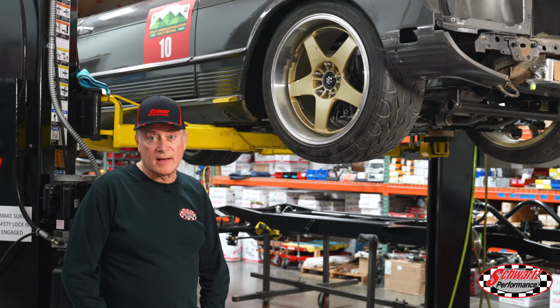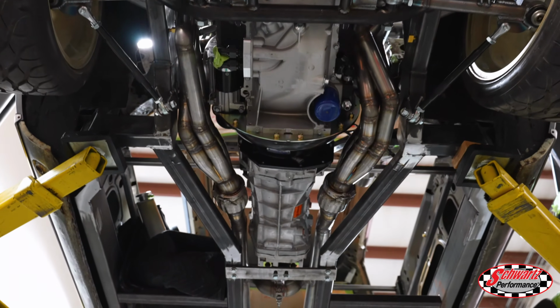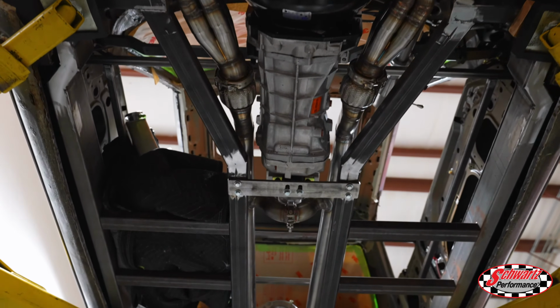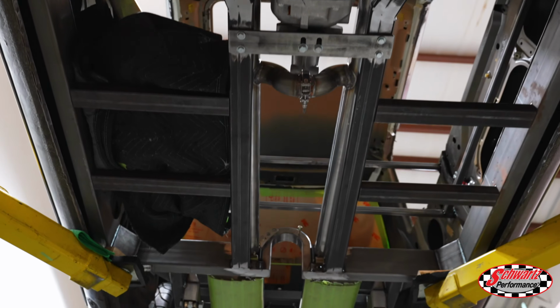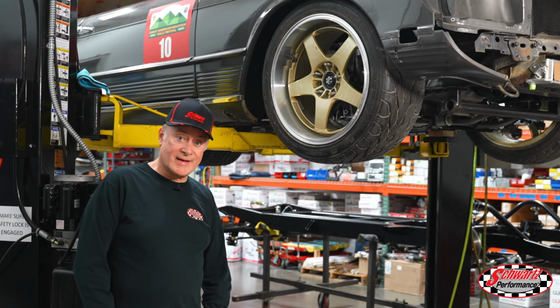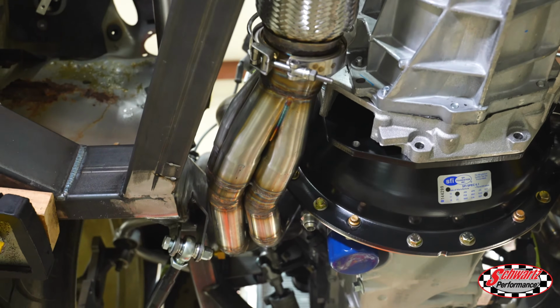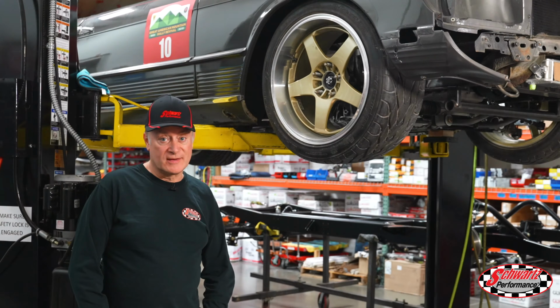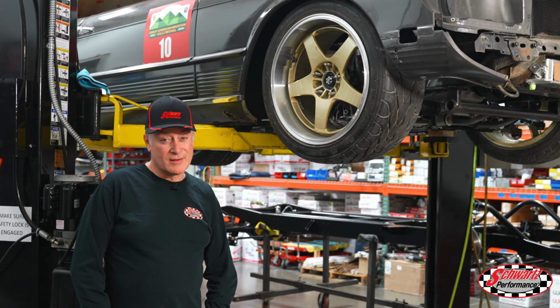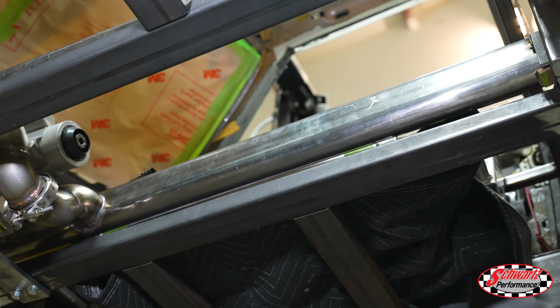We've been working on the exhaust system and headers. As you can imagine, an LT4 engine inside of a Mercedes with a custom chassis is going to require custom headers and exhaust. So that's what we've done now. We're just buttoning up the tailpipes, but the headers are fabricated and fully welded, as is the exhaust all the way back to the tailpipe. So it should have a good sound, punching out probably in the neighborhood of 750 horsepower out of this LT4 that we're going to tweak a little bit.